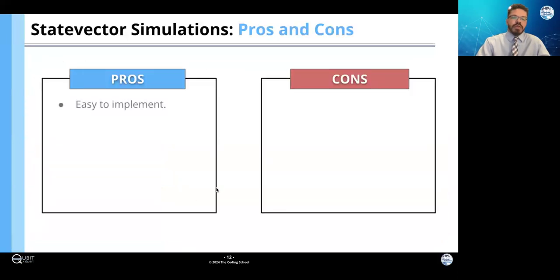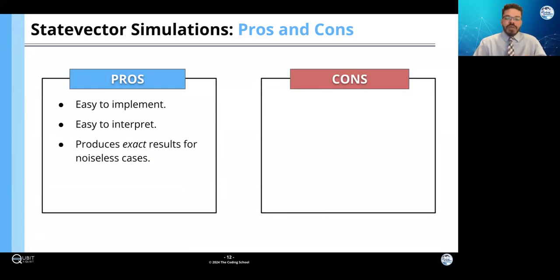Okay, so what are the pros of this approach? Well, it's easy to implement. Matrices, linear algebra is honestly unreasonably effective, and it shows up everywhere. Computer scientists and mathematicians have been working together to figure out how to make matrix calculations easier and more efficient for years. And so there's already a robust amount of information that can make that state vector simulation easy to implement. It's easy to interpret, right? You read off the results of the calculation, and that's your state vector.